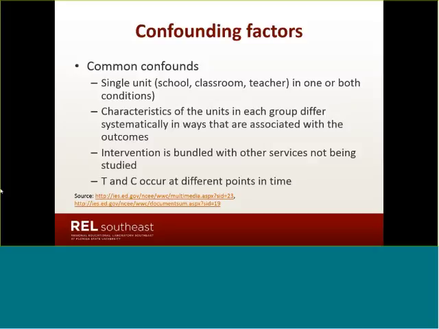Finally, another confound to avoid is a history confound. A history confound occurs when the pre-tests and the post-tests are not assessed at the same time for both groups, such as comparing the change in fall to spring test scores among this year's third graders to last year's third graders. When pre-tests and post-tests are not assessed at the same time for both groups, there could be something occurring at the same time as the intervention, such as a change in the curriculum or policies, which could be causing the observed outcomes. Therefore, studies must collect data at the same time for both groups in order to meet the standards.